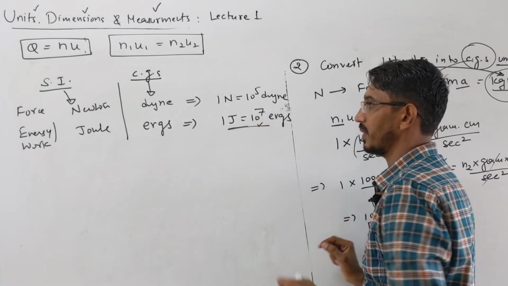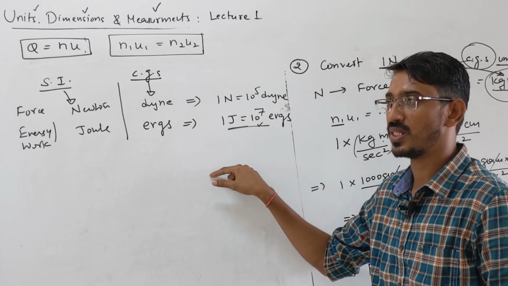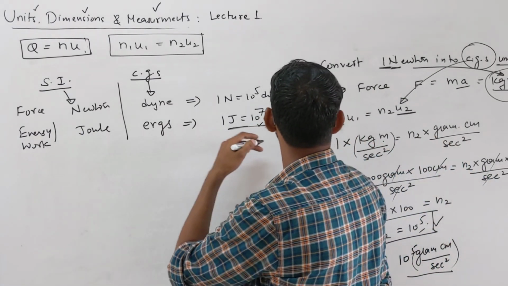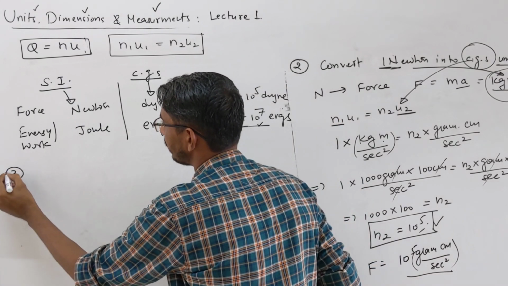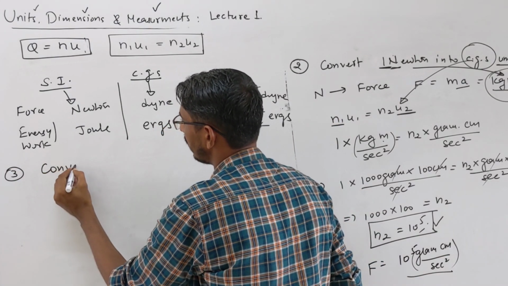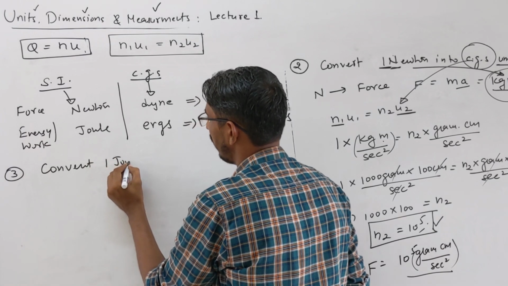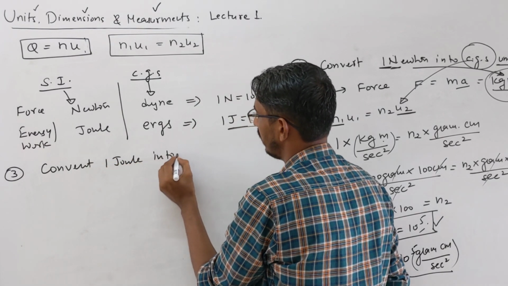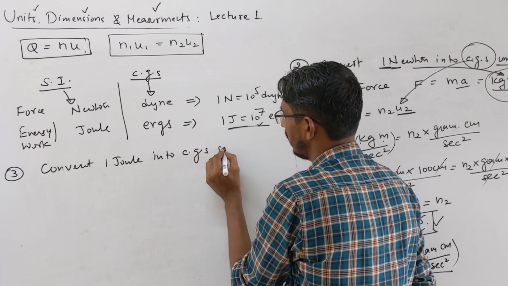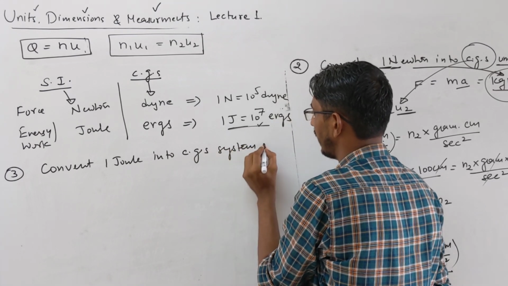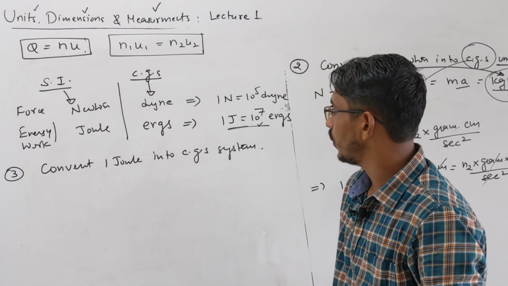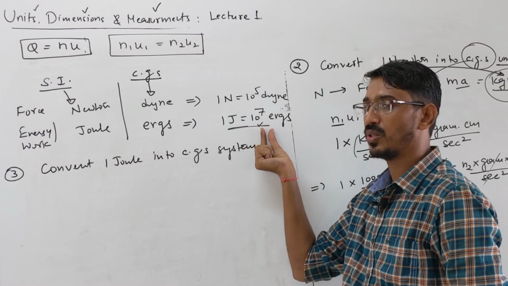We will get that answer. Let's do that because that type of question was also asked. Okay, let's discuss this question. Third question we are talking about. It says convert 1 joule into CGS system. Correct? Yes. 1 joule you have to convert and we have to get that answer, because already I wrote it here.